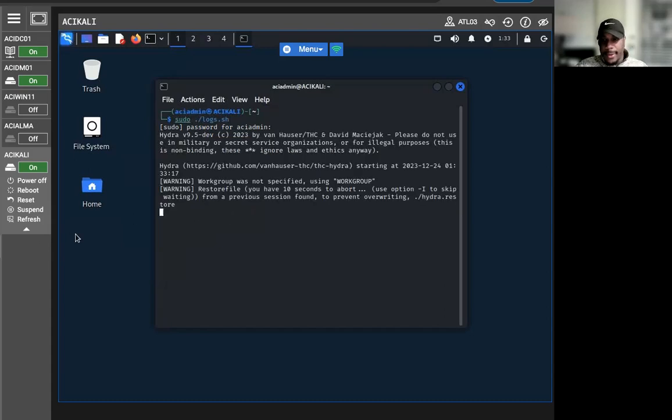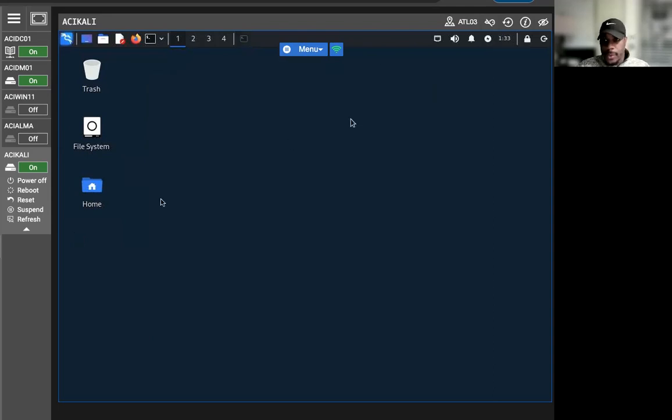The script will take a couple of minutes to execute, and there's usually no output to the screen.